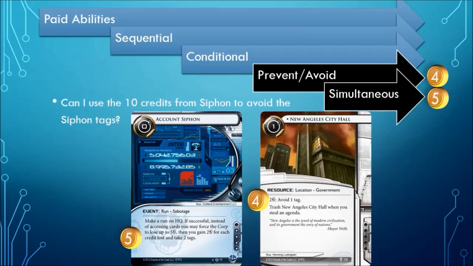Priority 5, simultaneous abilities, trigger first. So, the 2 tags effect attaches itself to the gain 10 credits. Note that we are not resolving the effect caused by the simultaneous ability just yet. We are simply stating that the 10 credits and 2 tags must occur at the same time. We are simply keeping this fact in mind, and that constitutes the resolution of our priority 5 simultaneous trigger.